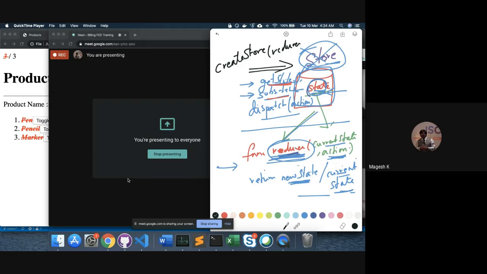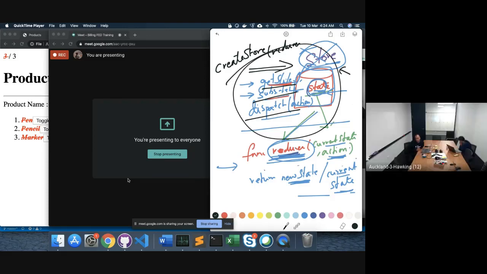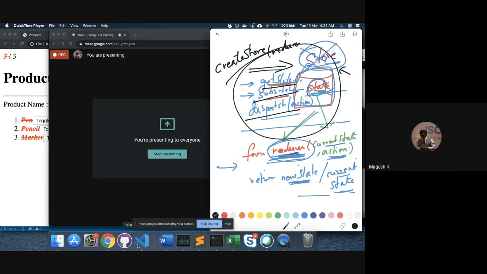Okay. So now we are going to implement this whole infrastructure. We will write our own code for creating the store, the getState method, the subscribe method, and the dispatch method. We will implement all these on our own so that we understand what happens behind the scenes.